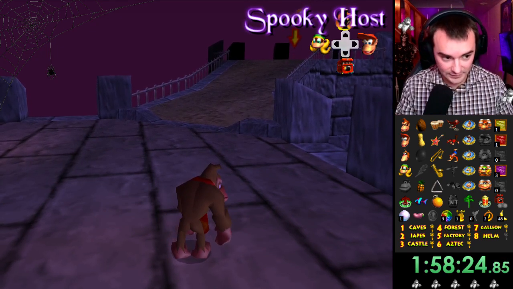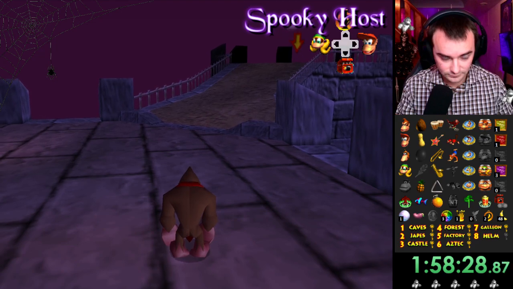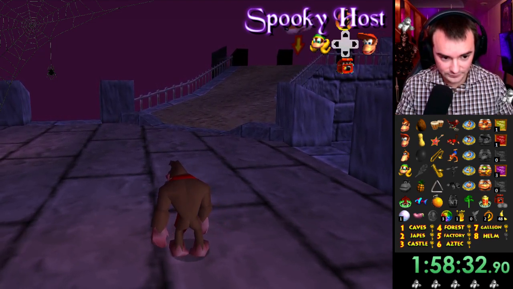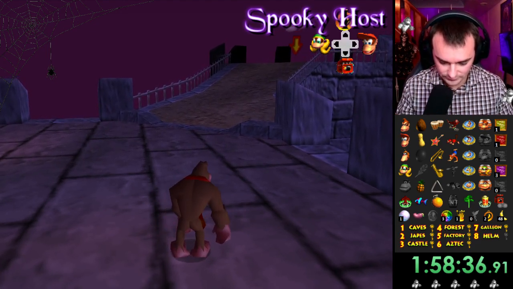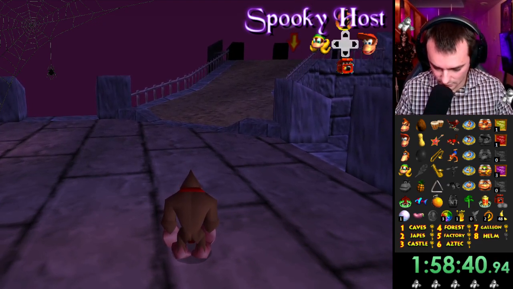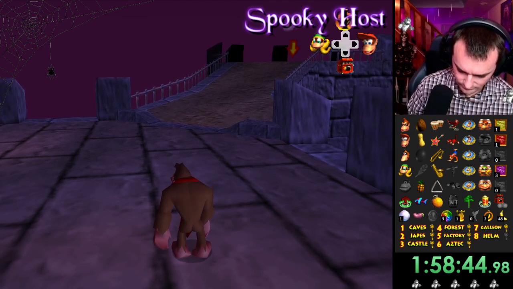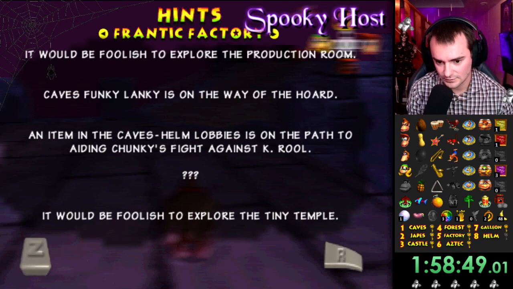Castle rooms is on the path to gate. I've got monkey port. I've got gone, but I don't have chunky, so I can't get into helm. Castle. Let's look at our hints. Tiny temple, foolish caves, lanky, caves, funky, lanky.